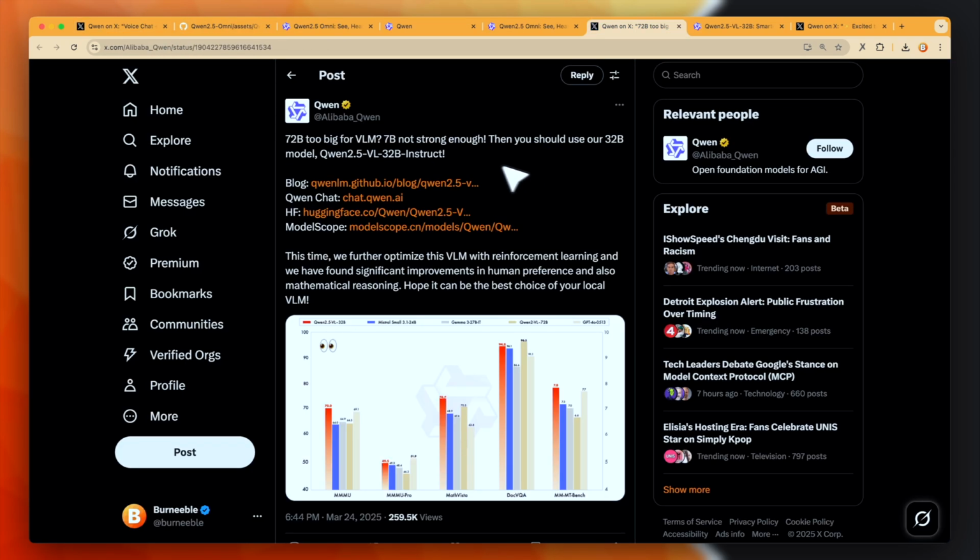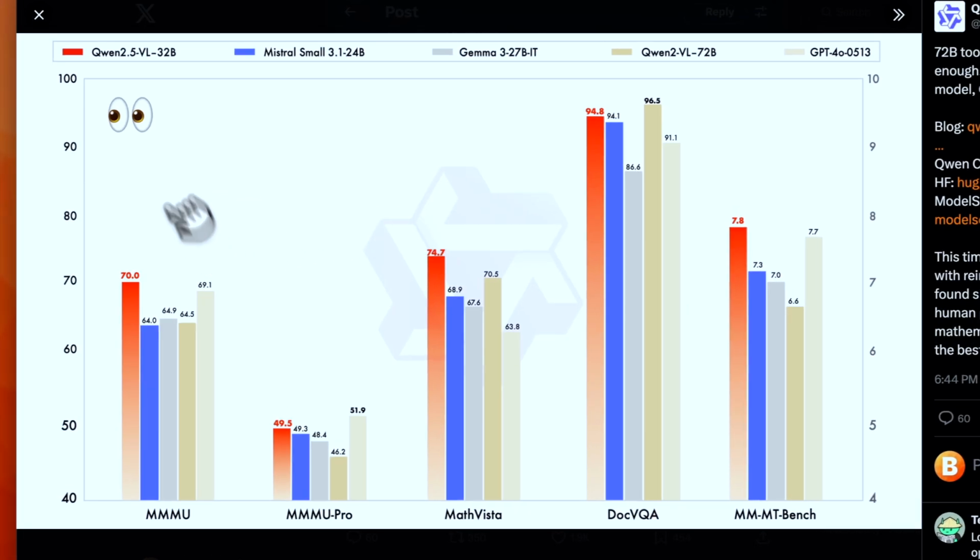Next, the other model is this one, Qwen 2.5 VL 32 billion instruct. Yeah, the name is always complex. However, this is a middle-range multimodal LLM, and even this one is very, very interesting. Let's take a look at some benchmarks. Basically, as you can see, the new 32 billion model is able to outperform even the old 72 billion model, so the one from the previous generation, which is crazy. I mean, the difference in size is really big, so really impressive. Oh, and even this one was open sourced, of course.